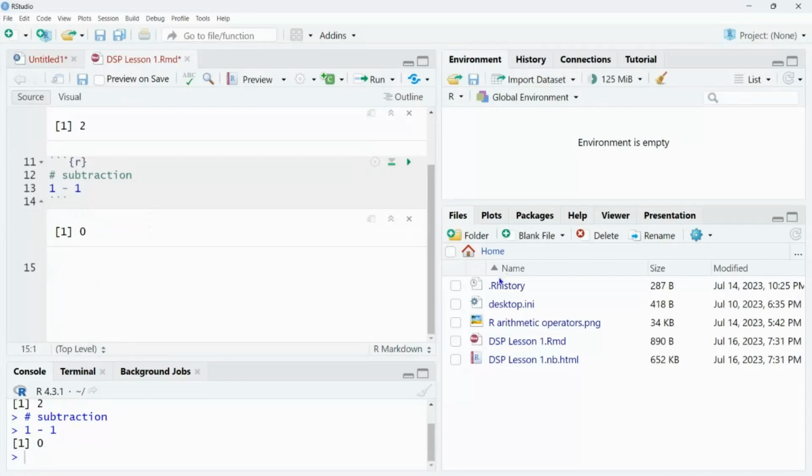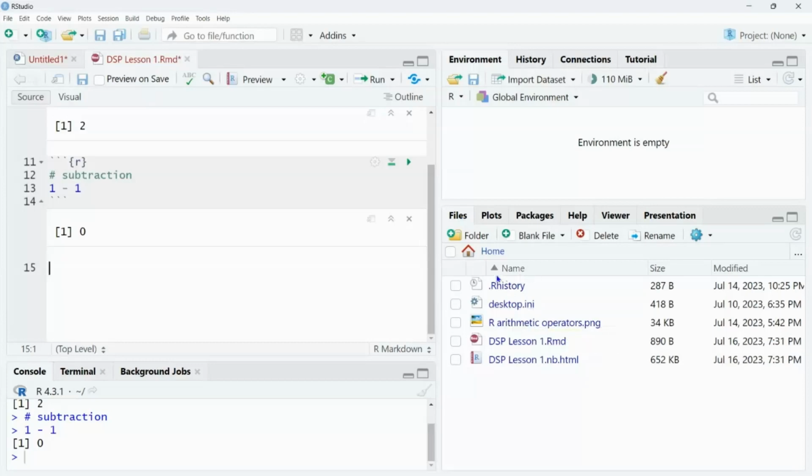And if we go to the file section here, to the bottom right in the output pane, I've saved an image in here with the different arithmetic operators for R. So you can see them right here, but you won't be able to see it on your computer. These are just on my computer. But you'll be able to see the notebook that we just saved and also the HTML file that it produced. This file tab here is like File Explorer on your computer if you have Windows, or whatever file management system that you have. It shows the files in the directory where R is saving everything.